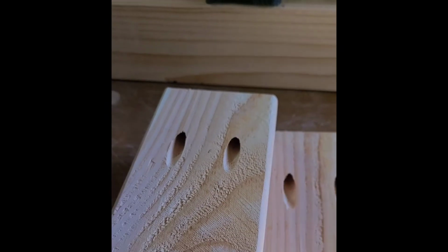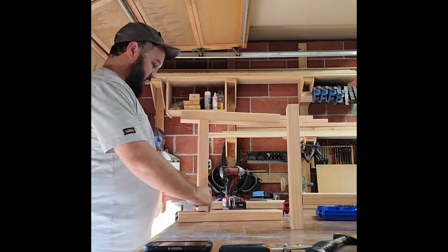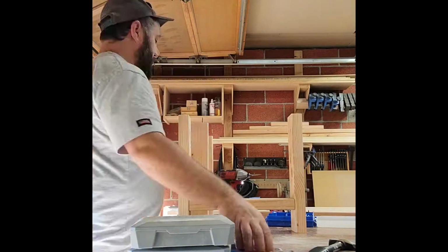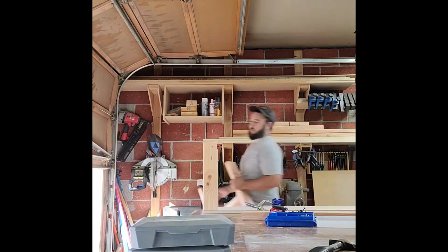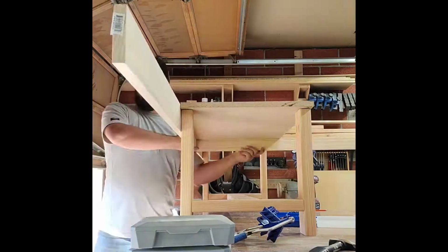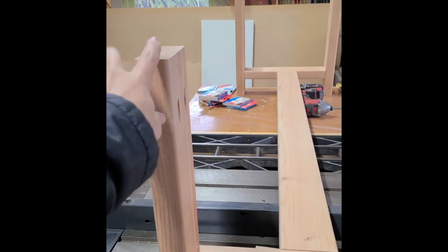For the connections of the 2x4s, we opted for pocket hole joinery, and that helped us avoid patching a bunch of screw holes. And then we moved on to assembly, and the design of this one calls for the sides of the bench to be like a slight U-shape, with the bottom of the bench sitting about 3 inches up from the ground.